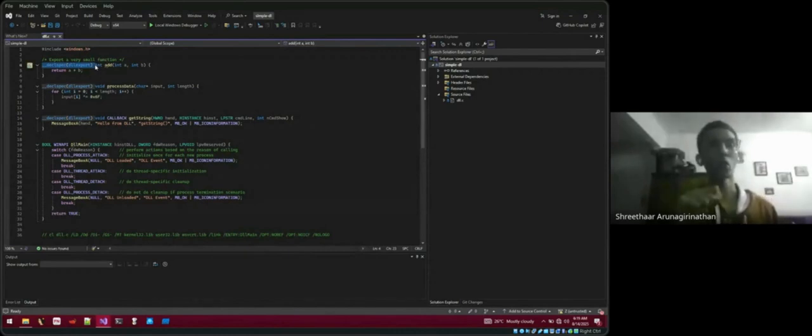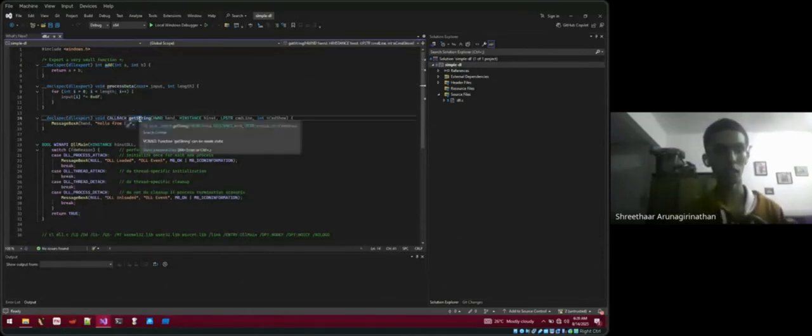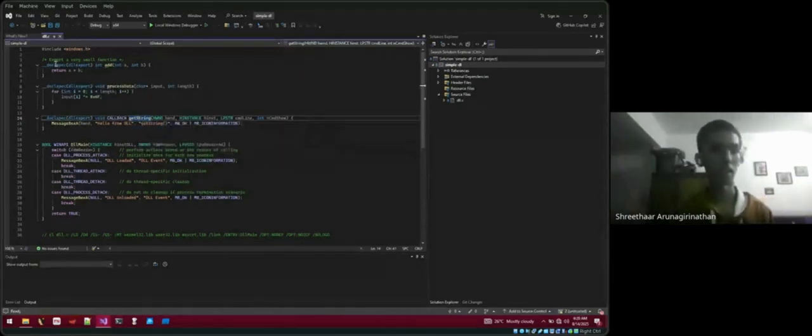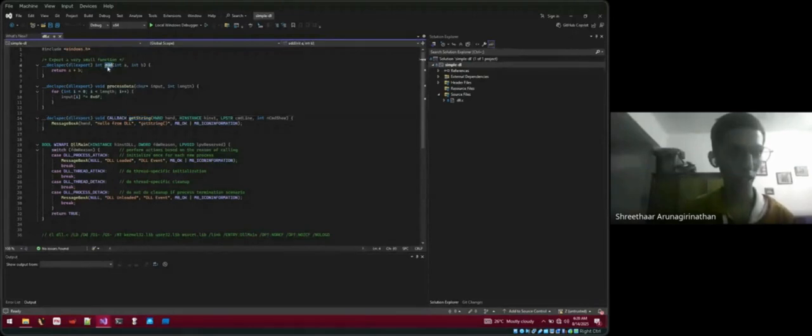What __declspec(dllexport) will do when you compile it is save the name of the function into the exported function table. So later on, when we use IDA to reverse engineer, you will notice that all these functions will be in the export table. And here we have an add function taking 2 arguments and returning the value of the addition.